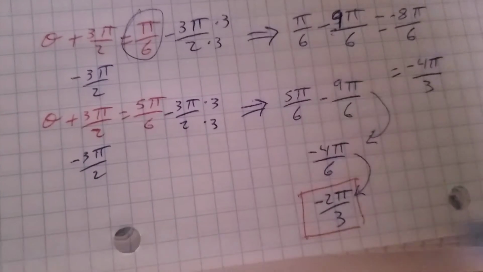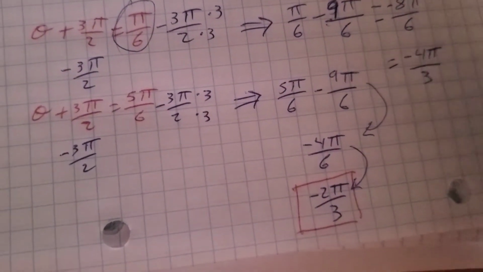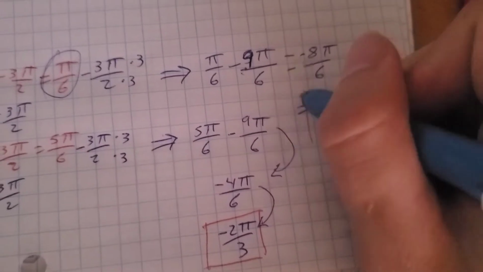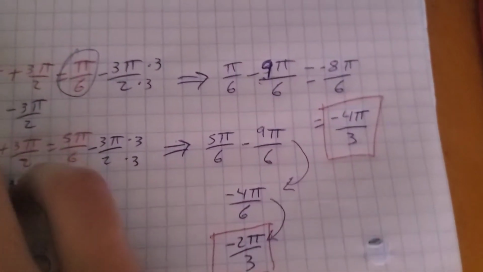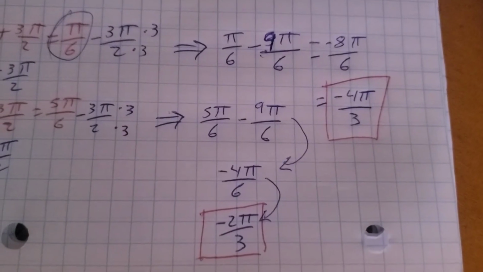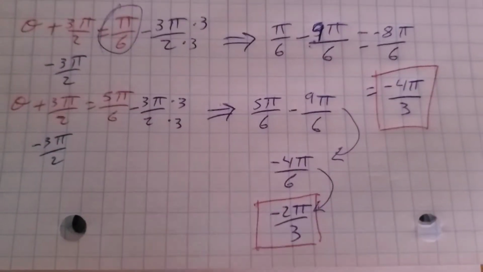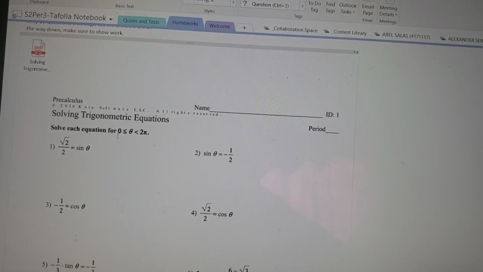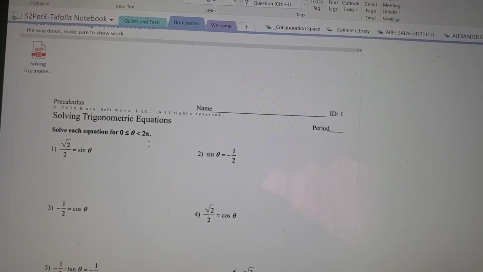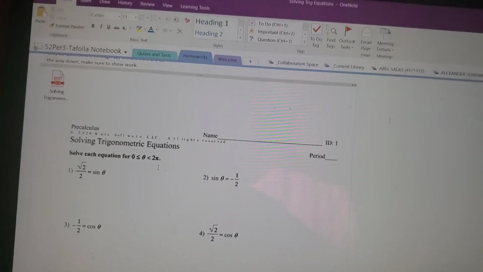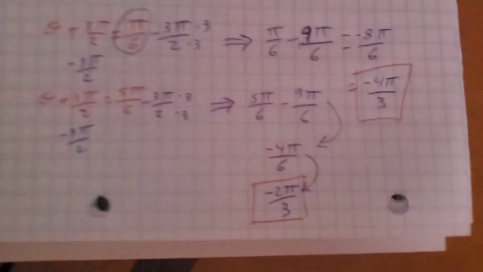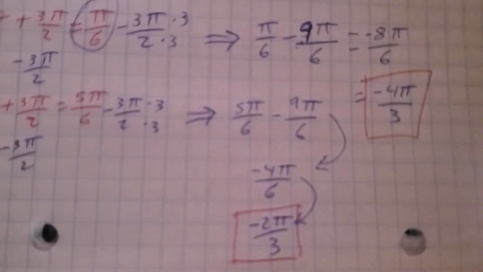Okay, so far we have two solutions for theta. Theta is equal to this, and theta is also equal to this. These are my values of theta, and we would think that that's it. But we're not there yet, because remember that our parameters are from 0 to 2 pi. We cannot go above 2 pi, and we cannot go below 0. If we look at these values for theta, they are right. These are the right values.